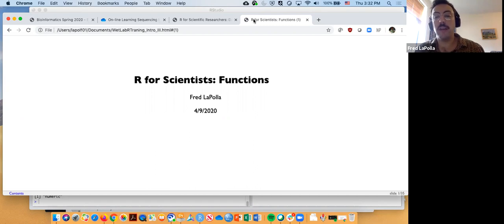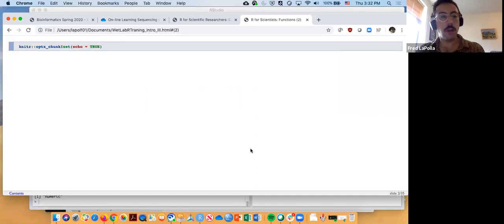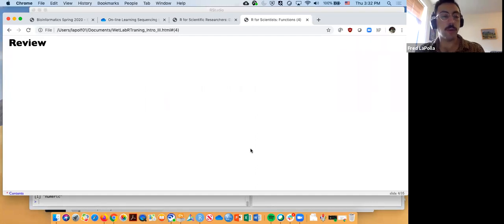I also see some comments, and I will add a third: I almost exclusively work in data frames. In my life, I very seldom, if ever, work with matrices for my own data work. But again, for you, that may be different because there are cases where you do need the matrix. So in the last half hour of today, and definitely going into next week, we're going to talk about functions.